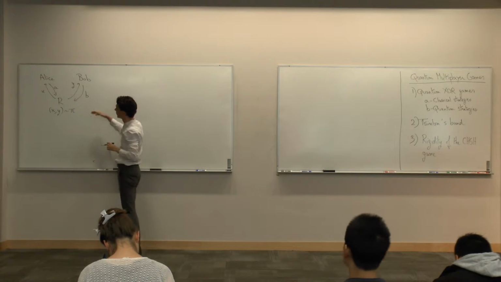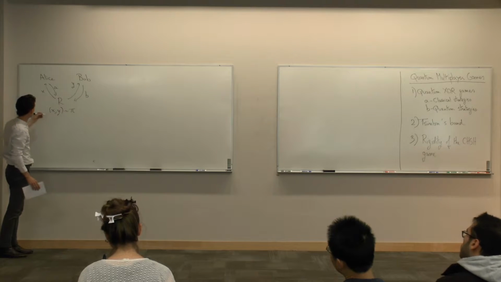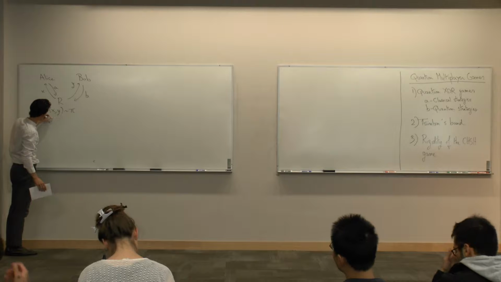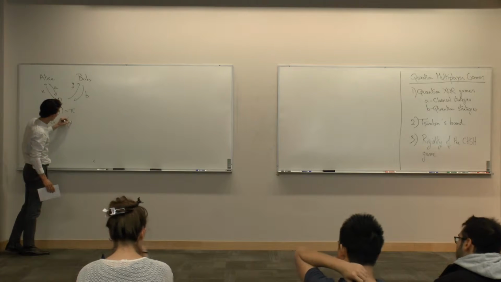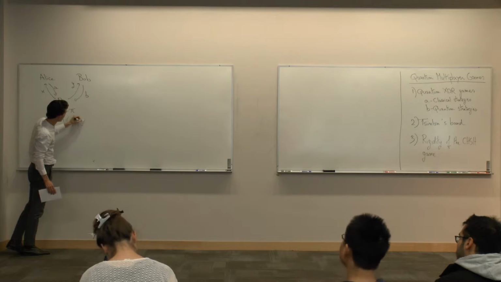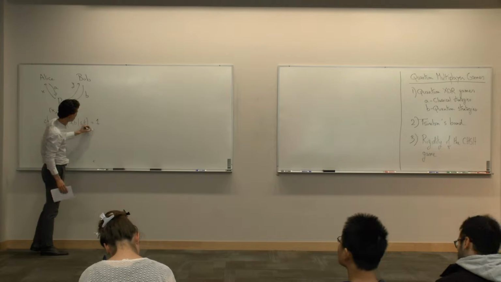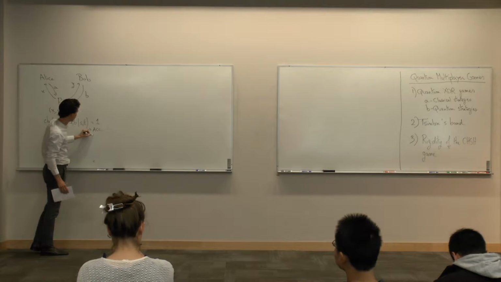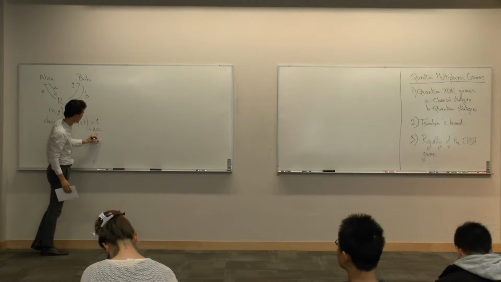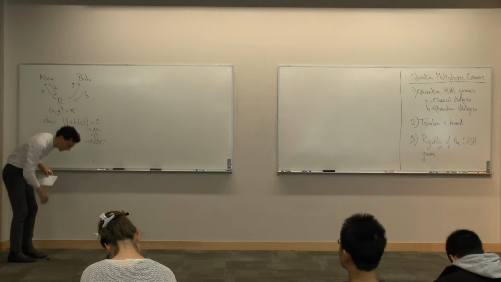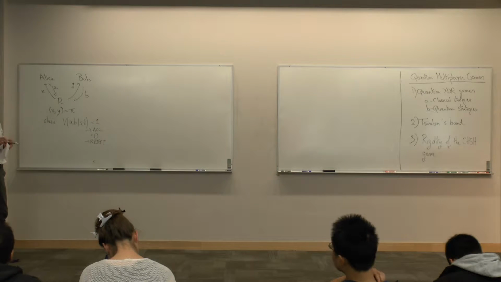Then the referee is going to accept or reject the answers based on some criterion, and that's what defines the game. The referee will check this criterion, call it V for verification. There's a certain function that's computed, and if this function is equal to 1, then you accept, and if it's equal to 0, then you reject. If the referee accepts, we say that the players won the game, and if it rejects, we say that they lost. These players know the rules of the game, and they want to win.